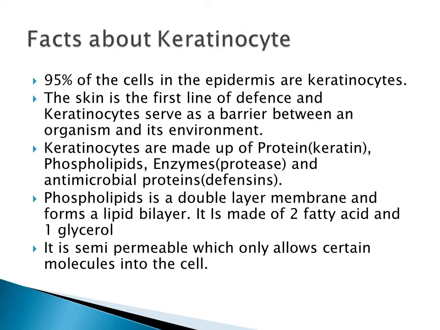Facts about keratinocytes. 95% of the cells in the epidermis are keratinocytes. The skin is the first line of defense, and the keratinocytes serve as a barrier between an organism and its environment. Keratinocytes are made up of protein, keratin, phospholipids, enzymes such as protease, and antimicrobial proteins such as defensins.